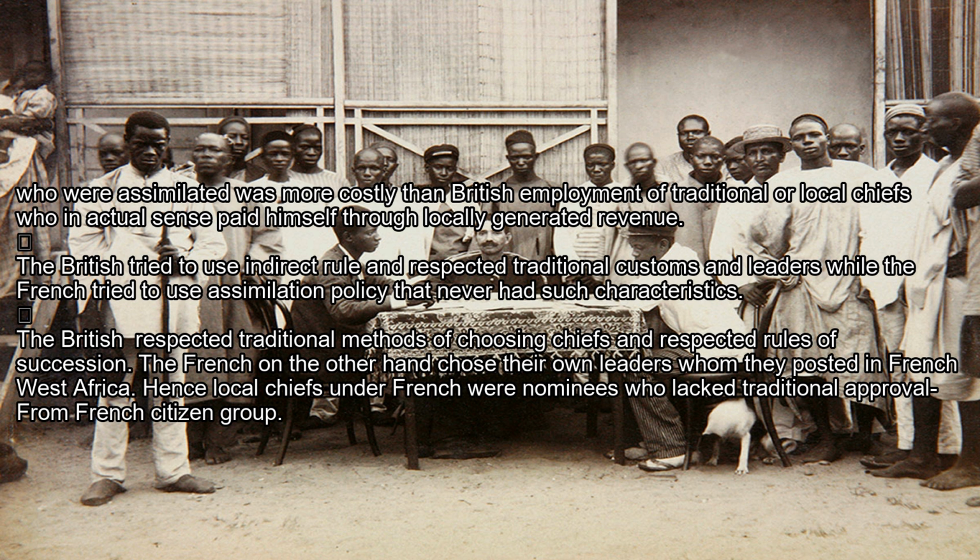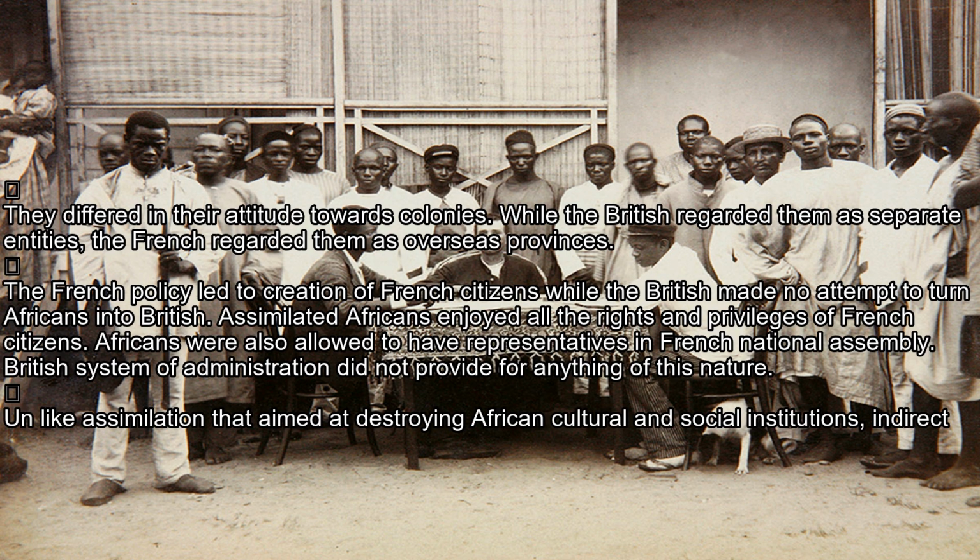The British respected traditional methods of choosing chiefs and respected rules of succession. The French, on the other hand, chose their own leaders whom they posted in French West Africa. Hence, local chiefs under the French were nominees who lacked traditional approval, chosen from the French citizen group. They differed in their attitude towards colonies. While the British regarded them as separate entities, the French regarded them as overseas provinces.